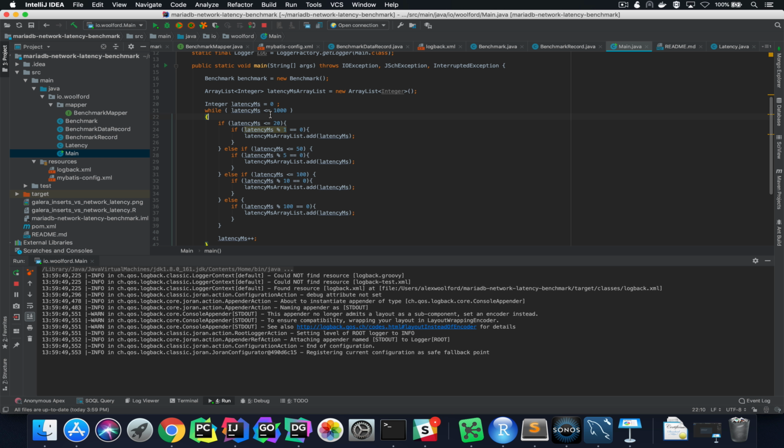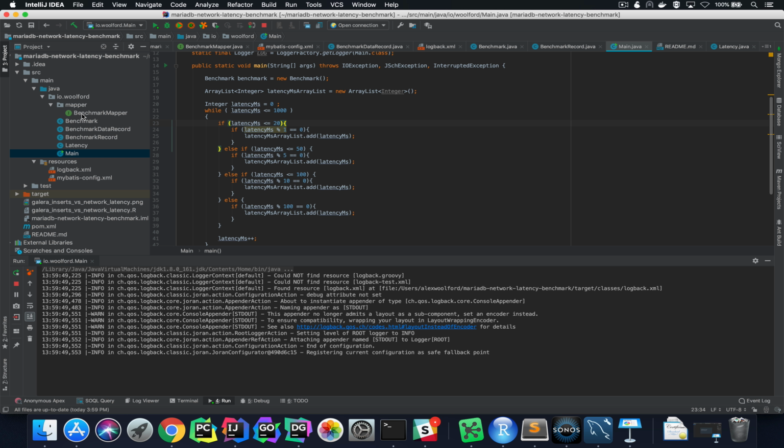So for example here, I tried different latency values between 0 and 1,000 milliseconds, and for between 0 and 20 milliseconds, I tried every value. And then I tried every 5 milliseconds from 20 to 50, and every 10 from 50 to 100, and then every 100 milliseconds from 100 to 1000.